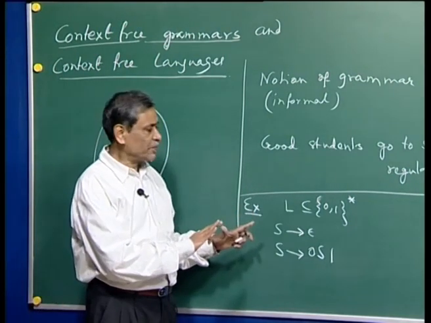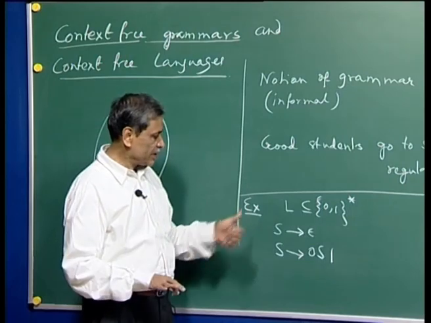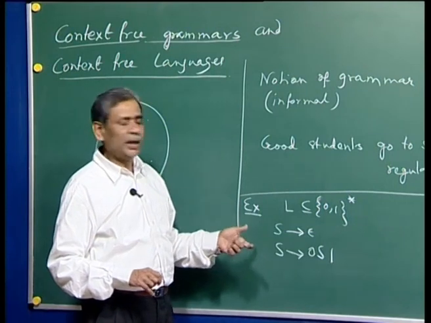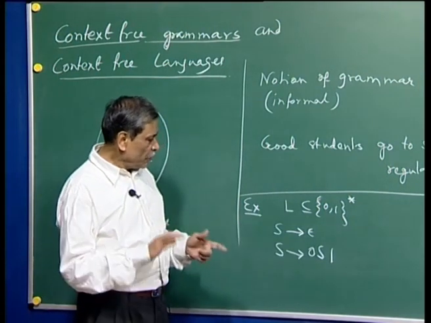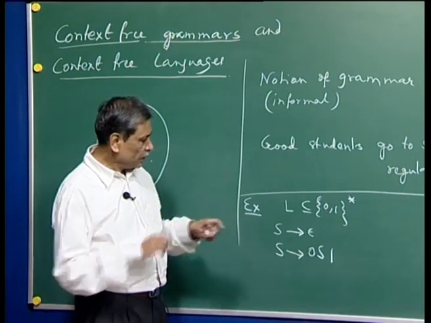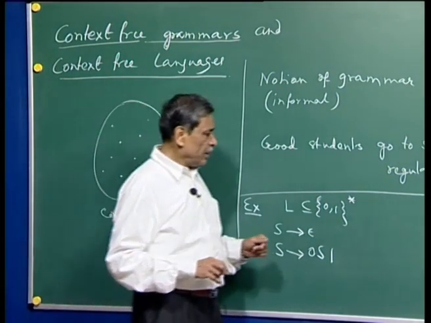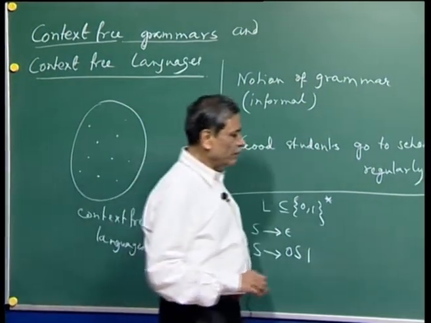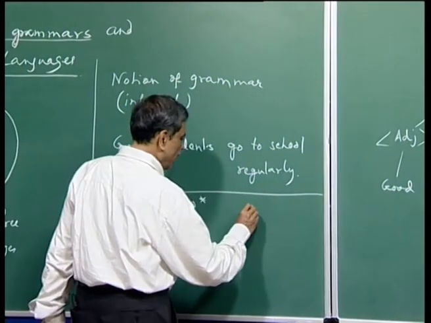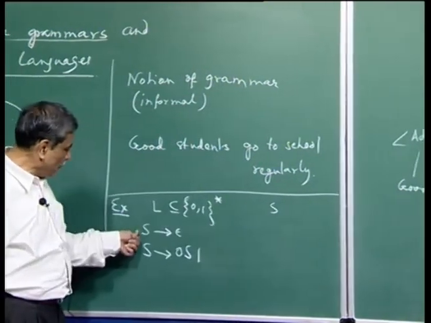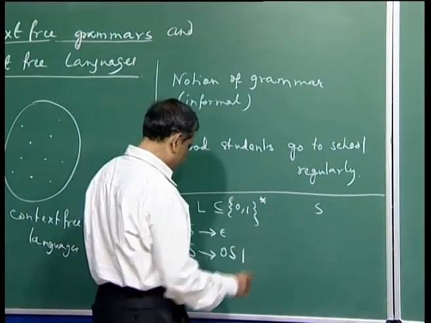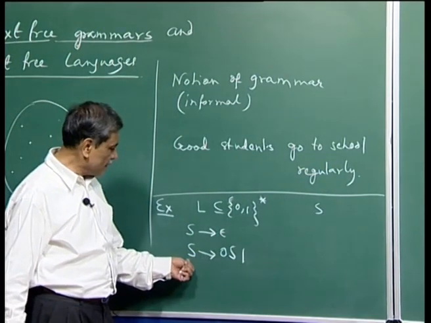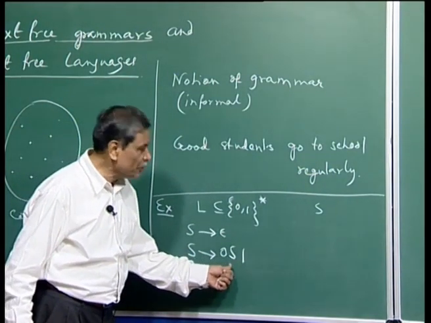I will describe these things more carefully, define these things a little more carefully, but let us understand this very simple example, the way it is. What we are saying is that the thing you can do is to generate strings using these rules. Why? Because, for example, you start with S, and then apply this rule. This arrow, let us read it as S can be rewritten as 0S1.